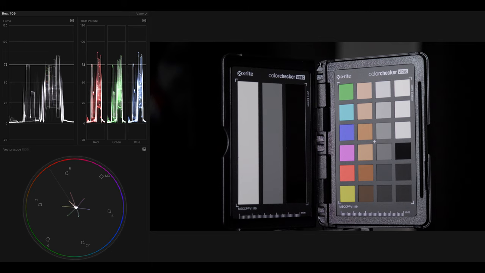So this is with just the color chart, and I've done nothing to correct the color at this moment. I just boosted up the saturation because the saturation was pretty low with the BMPCC 4K, and it was shot in ProRes 422. Okay, and I'm going to isolate each part of the chart so you guys can see how it looks.